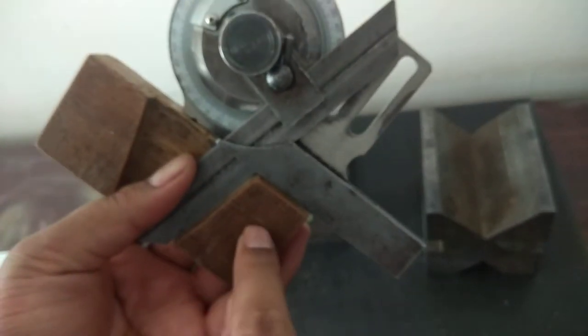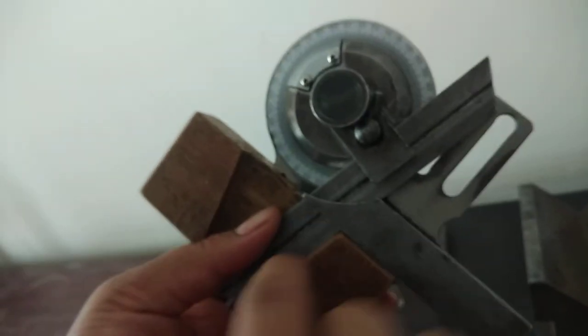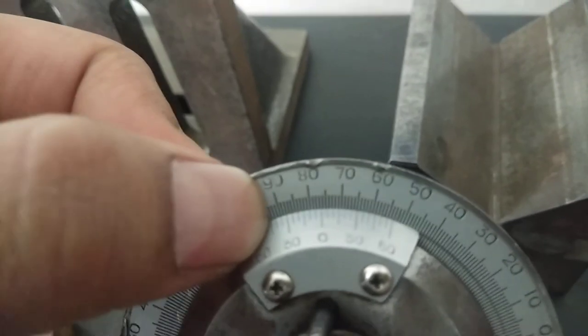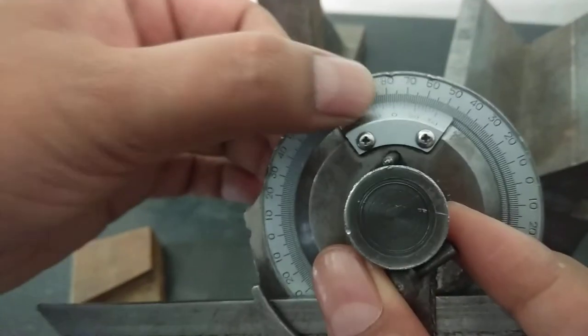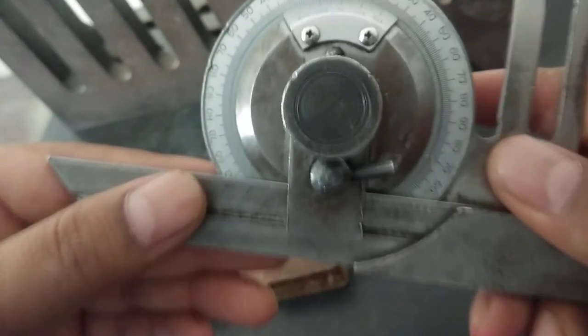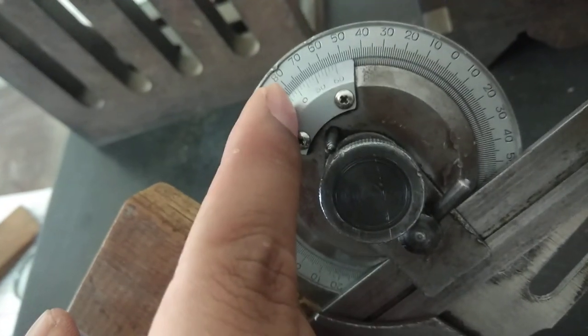We are going to measure the included angle between the stock and this blade. The bottom portion or the stock portion should contact or be directly in touch with the top surface, and the edge of this blade should directly touch the surface — there should be surface contact, not point contact. I will lock the reading. So initially we have the zero reading when it is exactly horizontal, and now I will fix the bevel protractor to measure the angle. We have moved it from 0 to around 76 or 77 degrees.